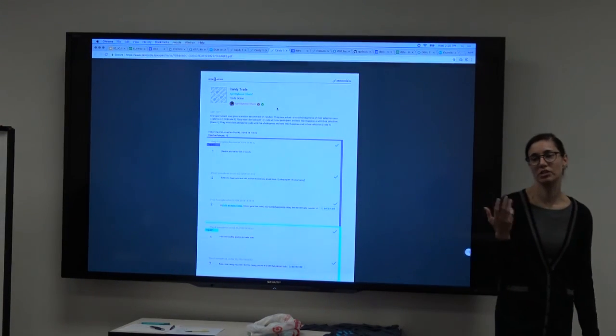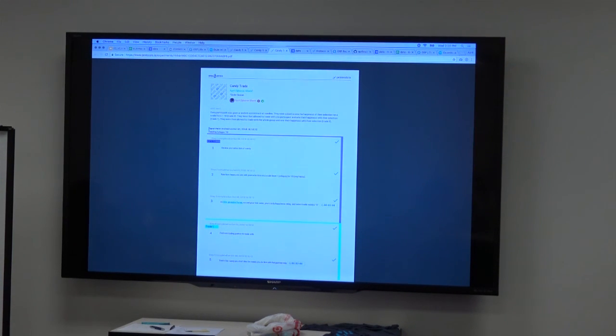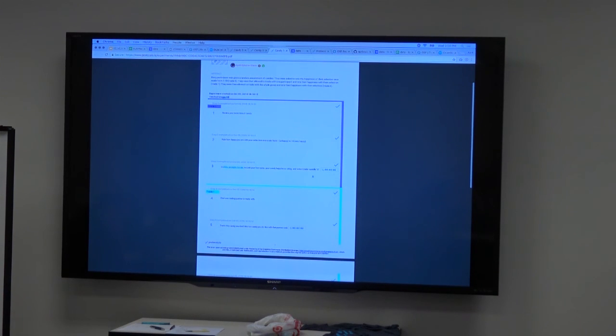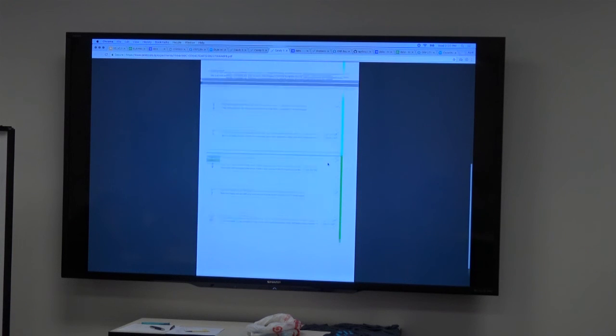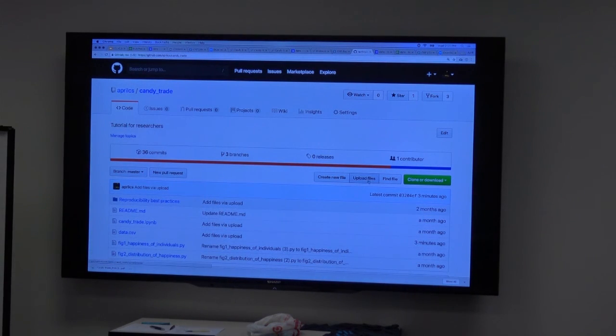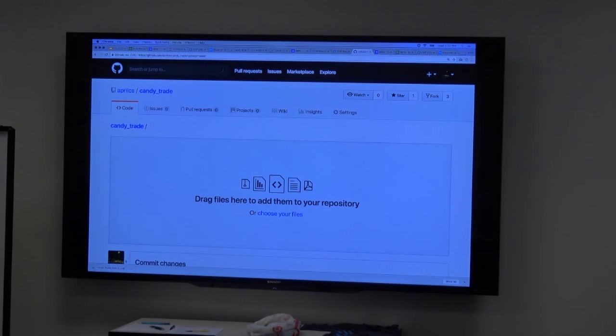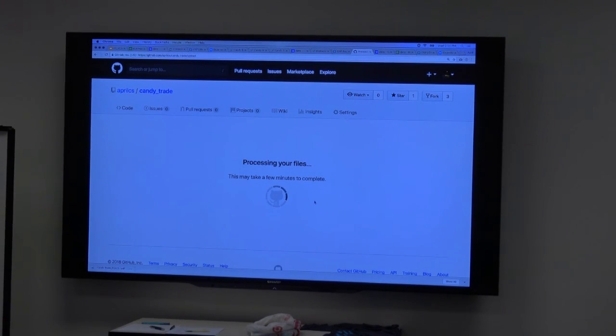So it's another documentation of your methods. People can see exactly what you did. You did the experiment on this date at this time. You did 10 steps. How long did you do for each step? And they can see that you didn't skip any steps. So let's do that and put it into our repository. There's a little bit of documentation of how we ran that experiment.